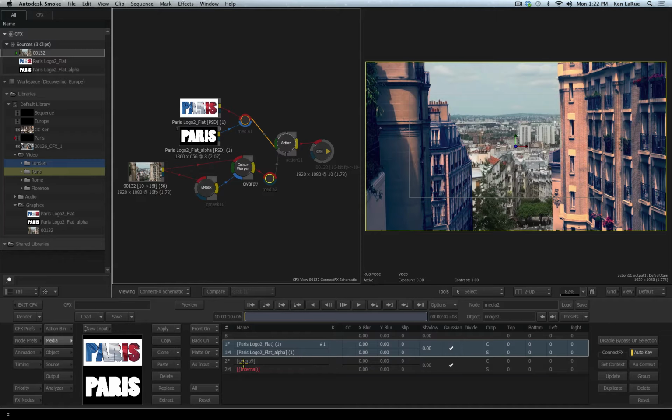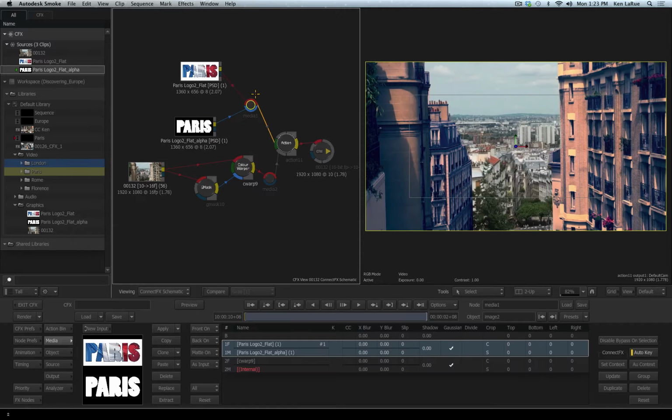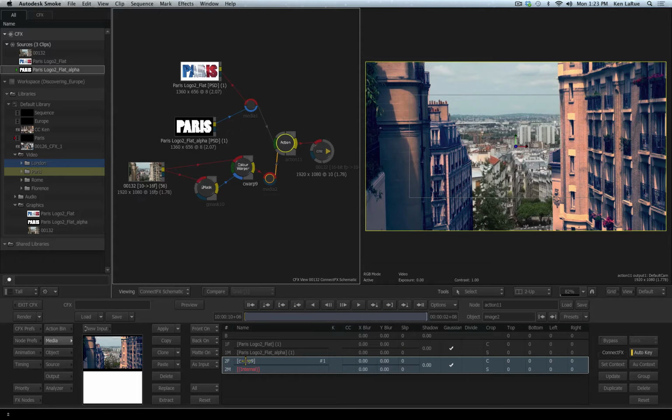Notice that when I select the Paris logo, you have a front and the matte. You can see the preview right over here on the left-hand side. That's because we have the individual front image and we have an individual matte image being fed into the red and the blue of this layer. But selecting the new layer we just created, you can see in the preview, all we have is a front. In the media list, we see it reads 2M for matte and it says internal. That's because we didn't feed anything into the matte input for that layer.